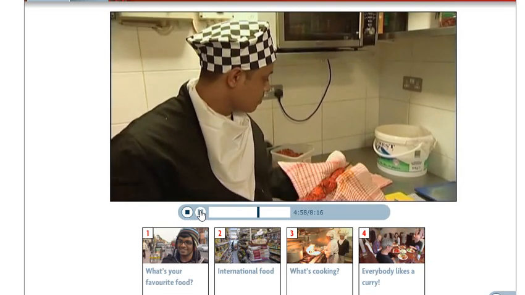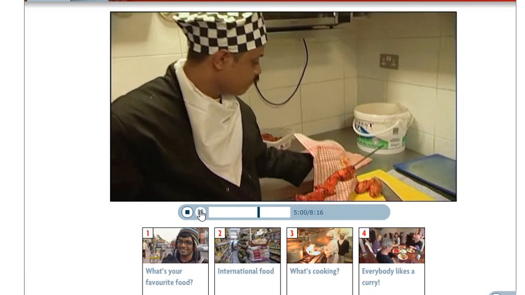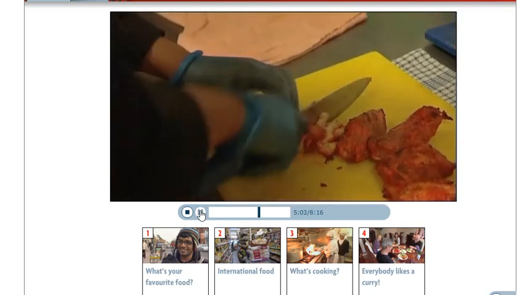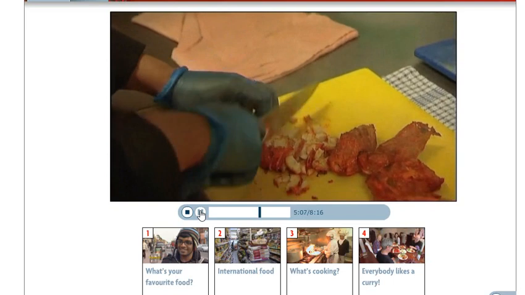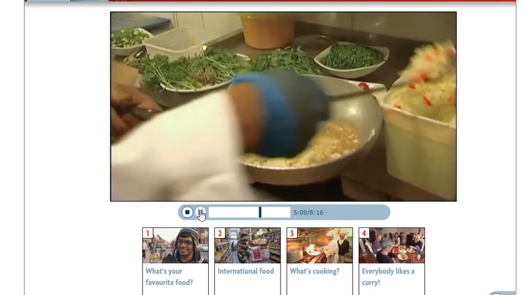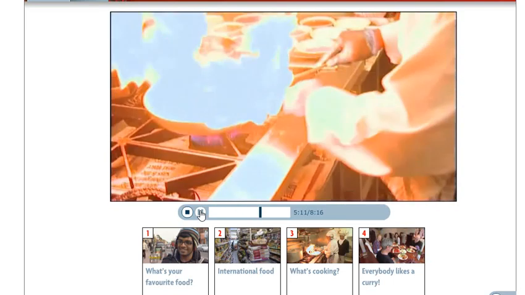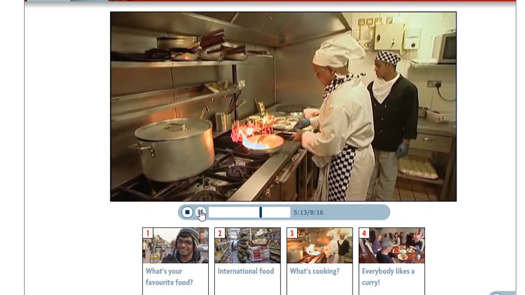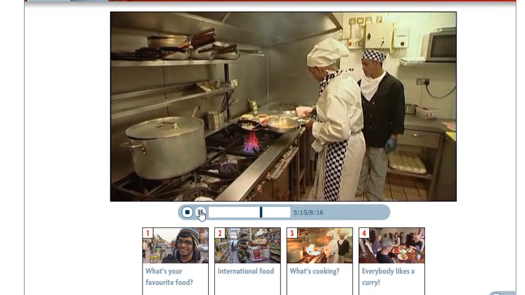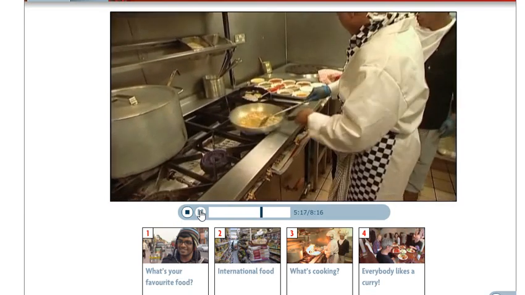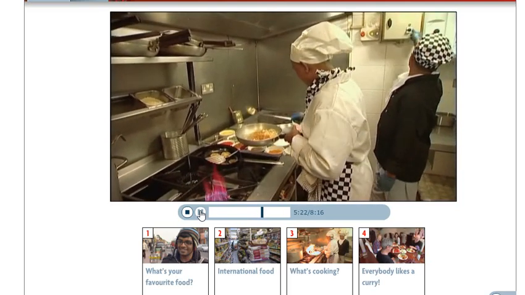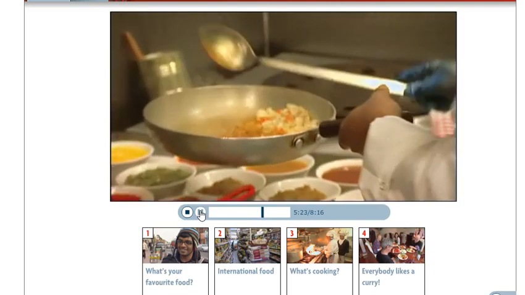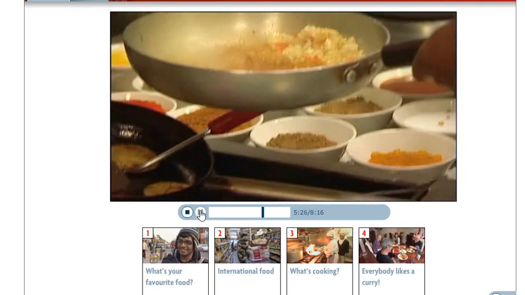When the chicken is cooked, he chops it into small pieces. The chef fries some onions and some chili in a large frying pan. Then he adds some spices. There are a lot of different spices in the dish. The chef doesn't need a recipe. He knows which spices to use.